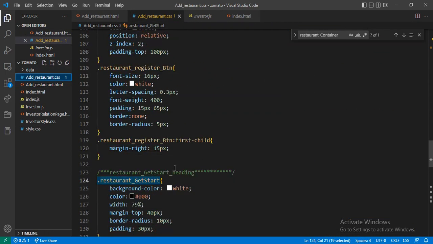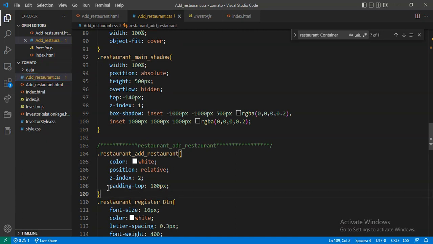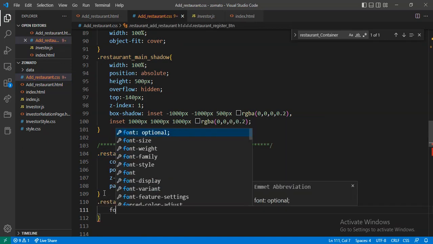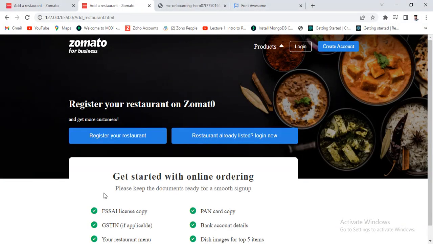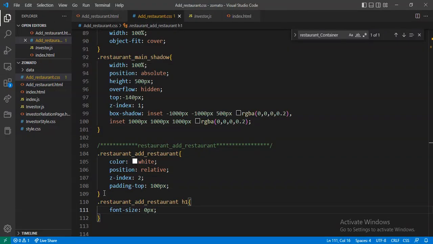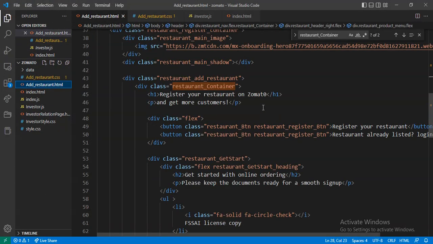Let me go up here, copy this, paste here, and inside h1 I increase the font size to 30, 40. Okay, why is this 0 looking like that?